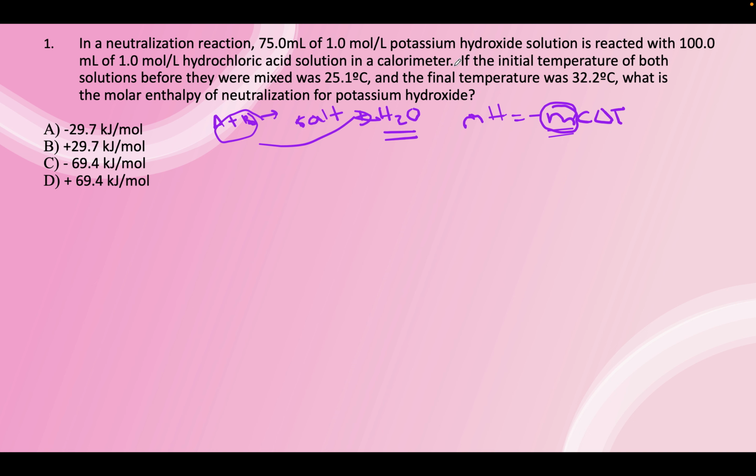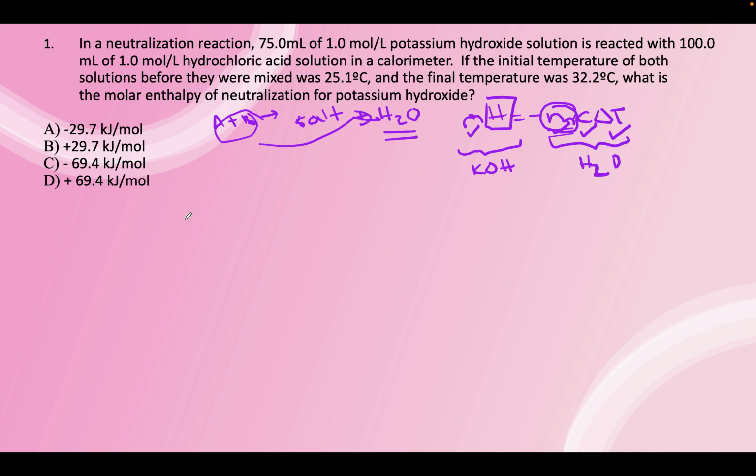So we are also given the initial and final temperature, and we want to know the molar enthalpy of neutralization for the potassium hydroxide. So we have enough information to figure out the moles of potassium hydroxide. We're solving for H within this question, and then with this information about the water, we'll know the mass of the water, we know the specific heat capacity of the water, and we'll be able to figure out the temperature change doing a quick calculation. So the left-hand side, because it's asking you about the potassium hydroxide, is going to be the KOH information. And again, the right-hand side is about the water. And if you don't have water directly, then like in this question, what makes water is the acid and base together. So let's go ahead and start setting this up.